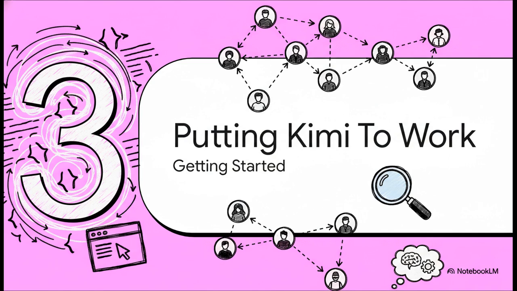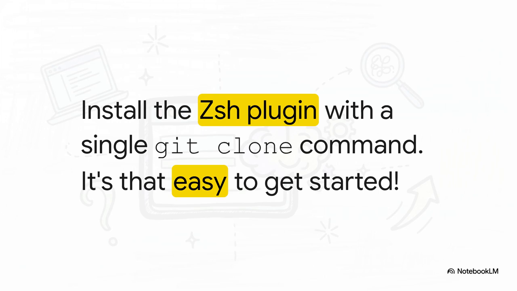Pretty cool, right? But how do you actually start using this thing? Let's get into how to put Kimi to work, how simple it is to set up, and the community that's already popping up around it. Seriously, getting started could not be easier, especially if you're on ZSH. It's just one git clone command. That's it. You source the plugin, and you are ready to roll.